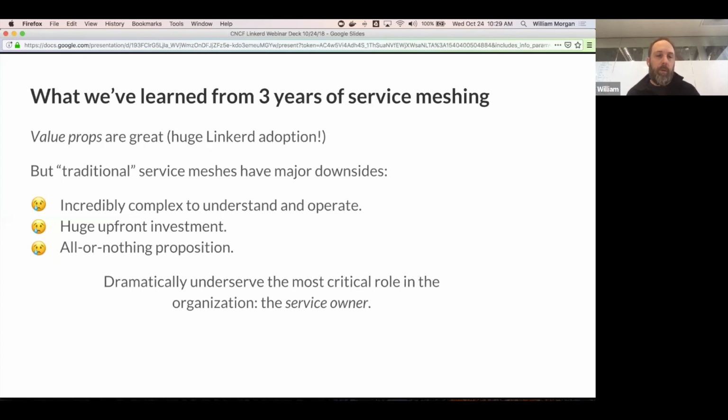So a lot of what we've done with the 2.0 release of Linkerd is actually strip stuff out and try to make it as minimalist as possible, so that you as a developer even could install it in a namespace and not have to go through 6 layers of architects and POCs and a 12-month service mesh roadmap. That stuff is okay, but it doesn't have to be this way. And we also tried hard to move it away from an all or nothing proposition. It shouldn't be that you install a service mesh across everything or you get nothing. You should be able to do it incrementally.